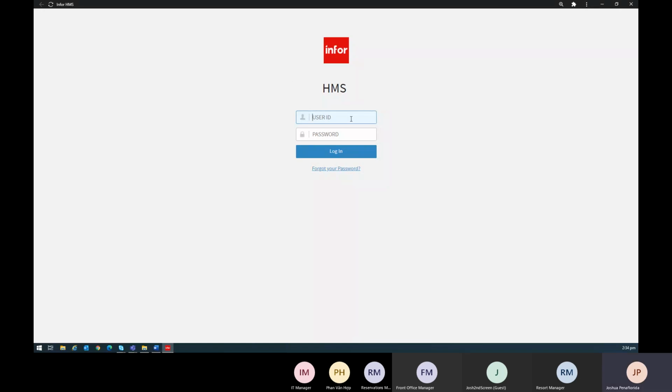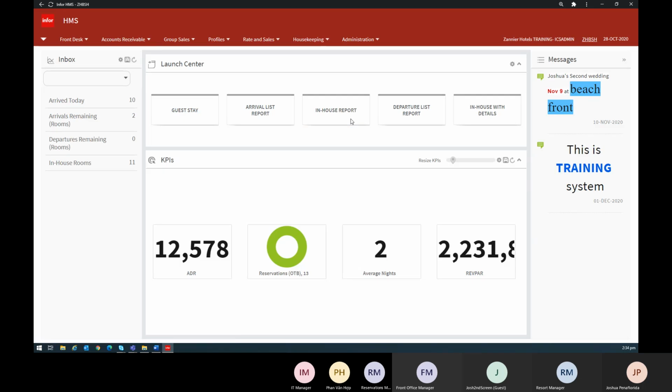Right, so let's log in using our user ID. All right, now to start off, our training will be focusing mostly on the Profiles tab of HMS.